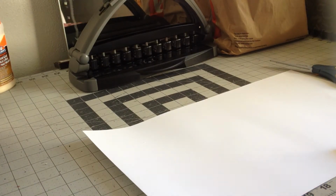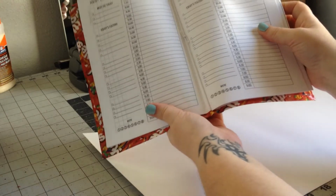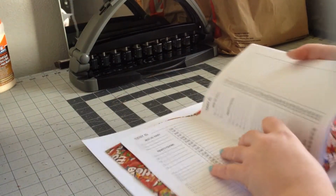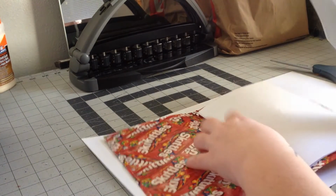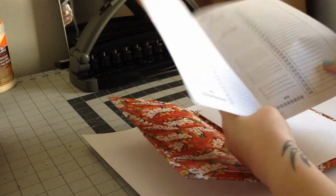So, okay, here we go. Oh, I just wanted to show you real quick, too. These sheets in this book are not stapled together or anything. They just fold it in half. Whoops, I've got two of them in there. I didn't realize that. I am using the elastic. See, there's no stapling or anything, so if you don't have a stapler that'll reach that far, there's really no need for it because it'll hold it anyway.